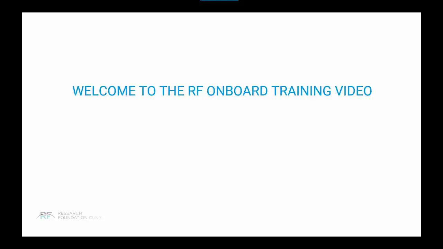Today's training video will focus on what information the grants office, admins, or PIs will need to input into the RF Onboard system to complete a new hire or rehire packet. We will also show you how to view a pending hire packet, a fully processed hire packet, and how to access the PVN information if you created a PVN for that hire.